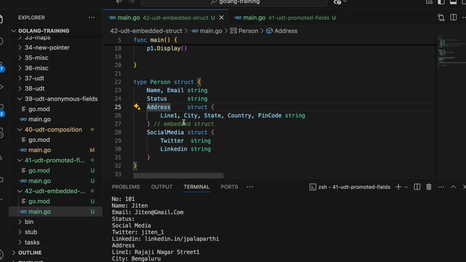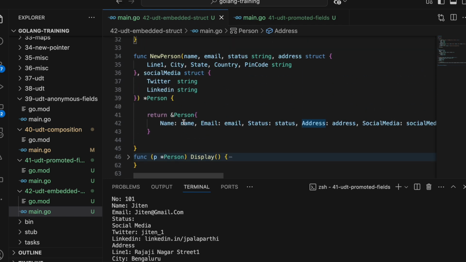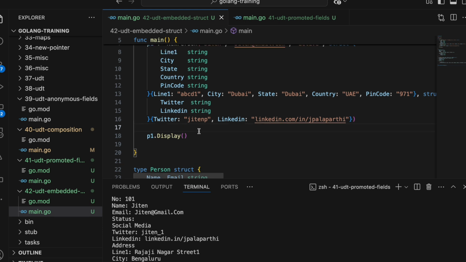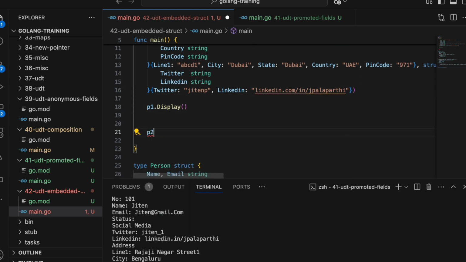This is how you can do that. Okay, fine. This is how you can create. Let's say you want to create something called p2, for example, not with a new function. I would like to create it as a person.